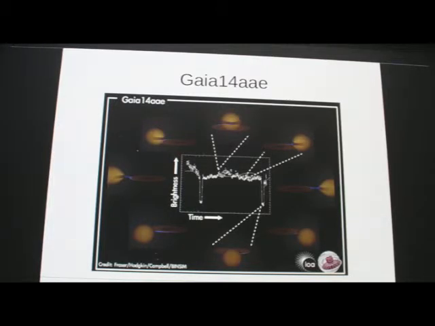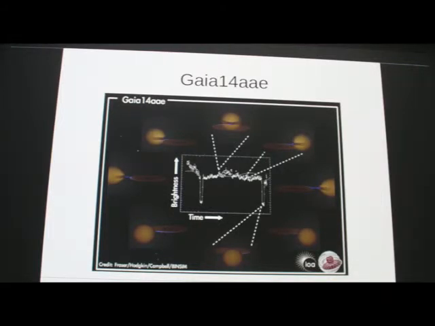So this is where this material is pulled off. This small guy here is pulling material off from its companion and forms a disk around it before it drops onto the star. And obviously the eclipses just come from, as this system rotates, the dips come from certain orientations where the light from the white dwarf is blocked out by its companion.